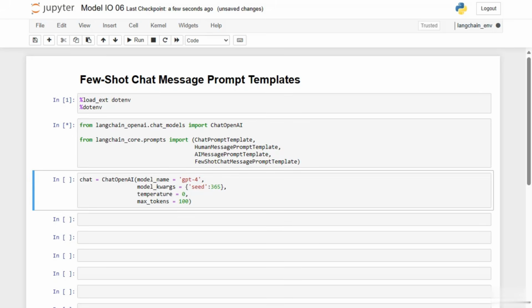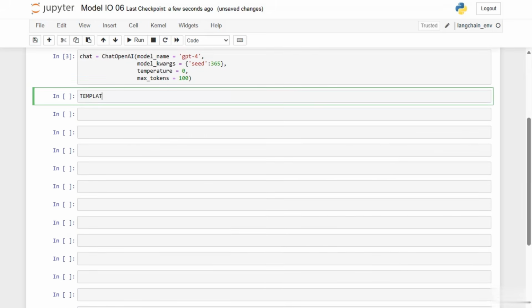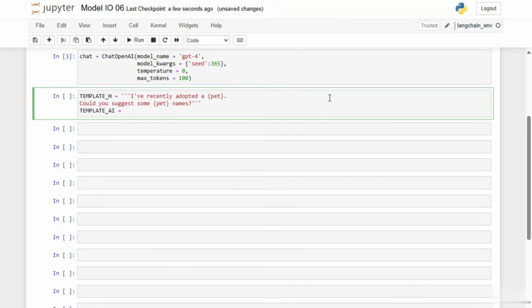Once you've implemented the code and run all cells, define two new string templates, human and AI. The string human template is already familiar to you, so I'll just copy-paste the string. The AI template will consist only of an input variable, which I'll call response.